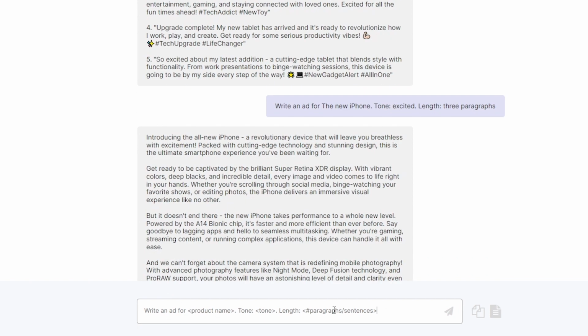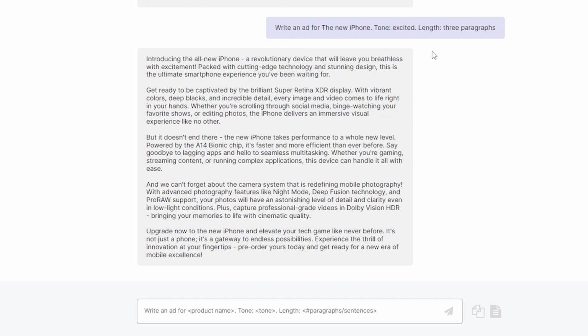Automatically, the prompt just deletes your edited text so that you can work with a fresh prompt if you want to change something. And there you go. You already now have an ad for your new iPhone. You can copy this, send this to our editor. You can edit this later if you want.